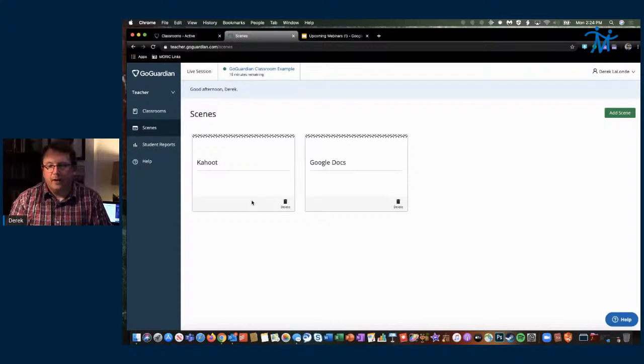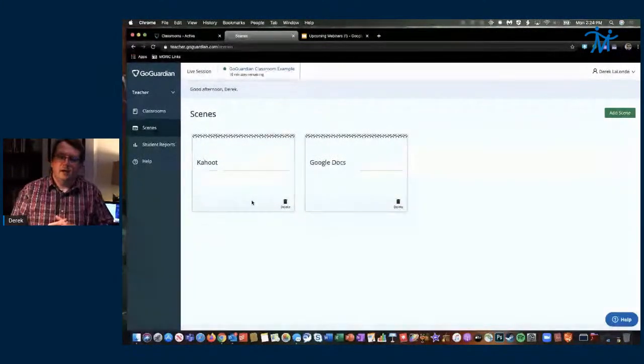What happens with the scene is the scene pushes out a particular rule set to your classroom. So when we moved to remote learning, these teachers left their schedules in place. Every day the session started and applied, and all of a sudden students were getting locked out of stuff first thing in the morning when they had no class, because this GoGuardian scene was automatically triggering every single day. So when I talk about scheduling, it's great when you have a set schedule in your classroom, but when we are, like I said before, in this fluid scheduling environment, we want to be aware of all the other people and all the other content that your students need to get to.